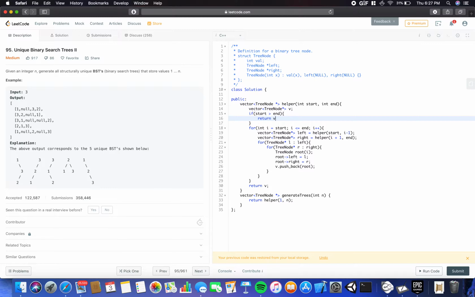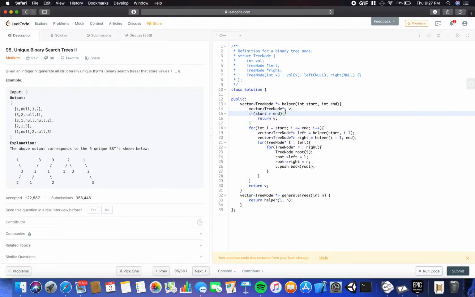I think if we just return v here, that's fine, because v is going to have nothing. And then if left gets nothing in it, well, then tree node is going to have nothing to get out of it. So maybe we should just return null.